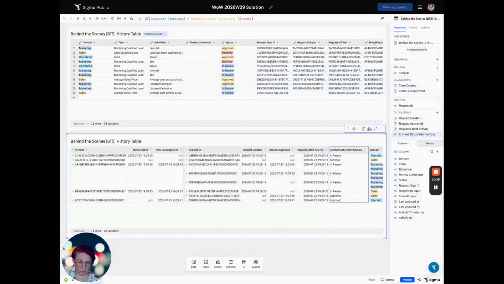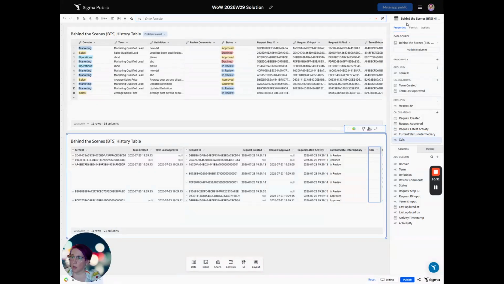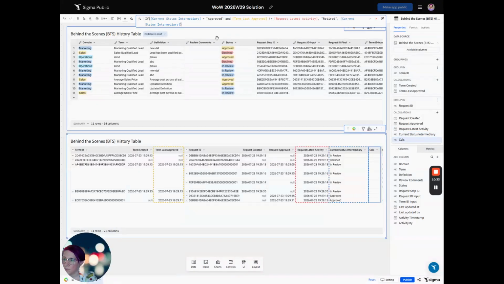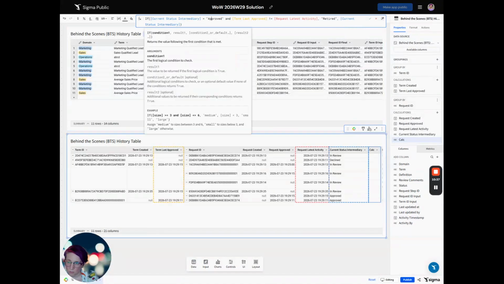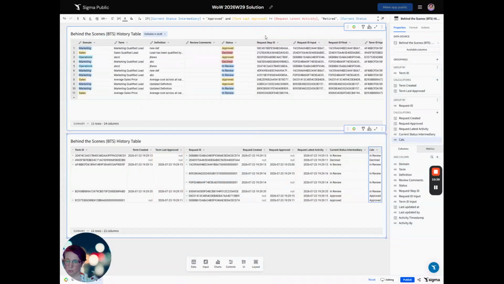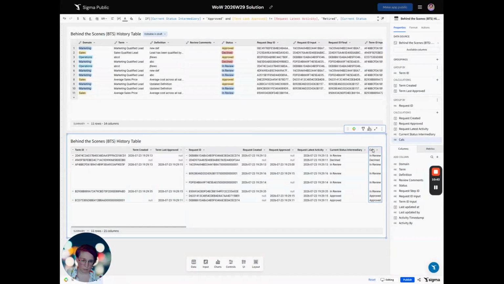And then I want to find my request status. I'm going to use Shift plus and paste that in. And the reason that I'm using an intermediary column is because I'm using that logic more than once, so I don't have to duplicate using it if I were to need to update it later. And I'm going to rename this request status.